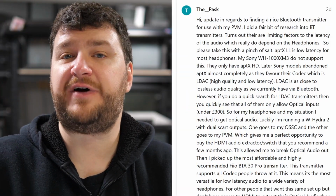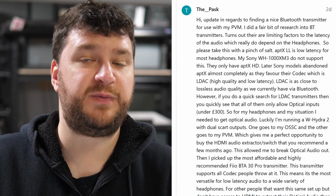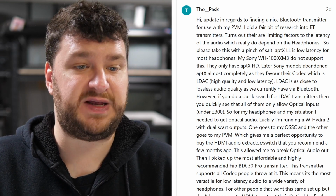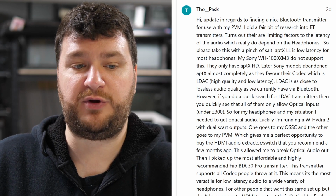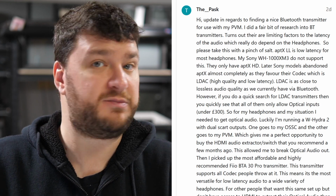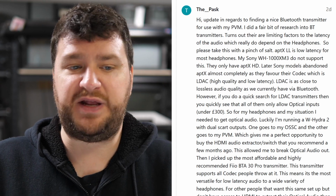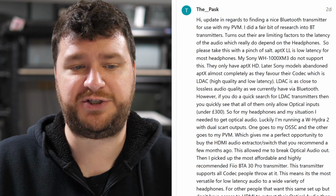The Pask wanted to follow up on the conversation we were having about finding a Bluetooth transmitter so that they could use their Sony Bluetooth headset along with their retro setup. And they had a suggestion, but they definitely wanted to let people know they only had one pair of headphones to test with, and at the moment only had one transmitter to test. Everything seemed to work, so I would still happily share what the Pask said, but they basically just said, take all this advice with a pinch of salt, but they still want to share it anyway.